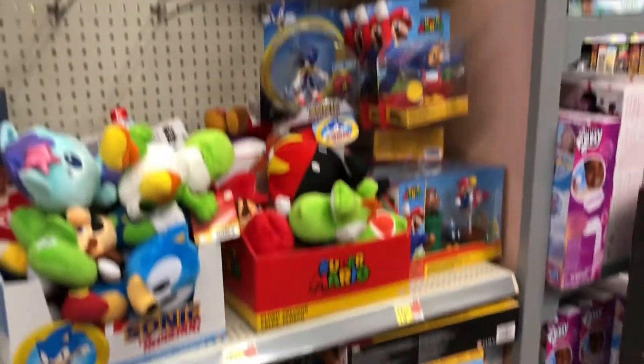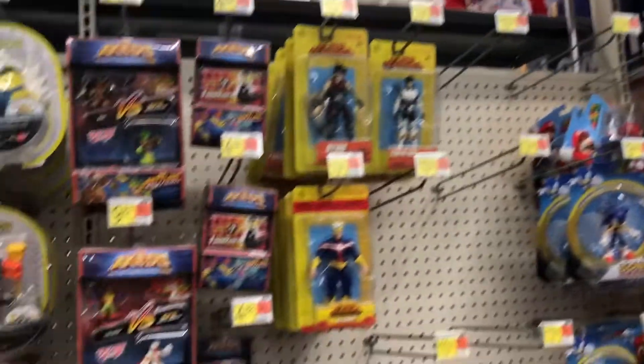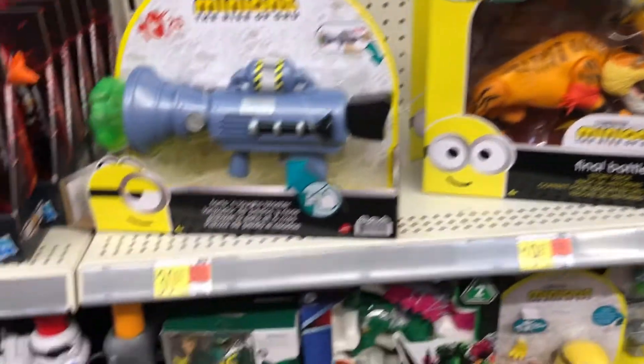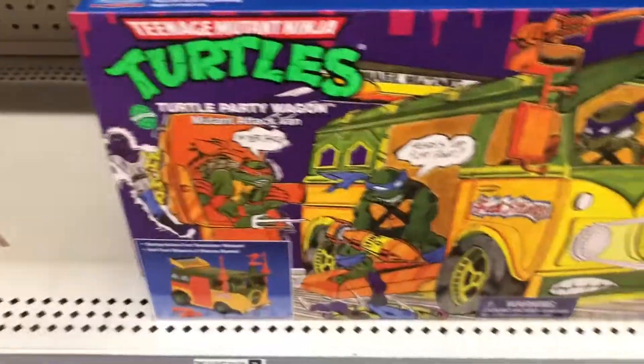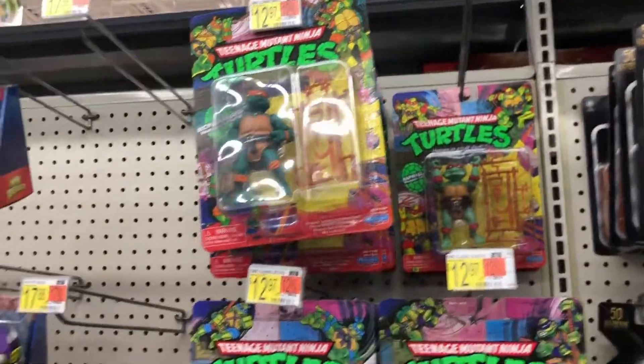Flipping around here, we have a bunch of Super Mario, some My Hero Academia, some Minions, some Power Rangers — that's pretty cute from the Minions. It's pretty busy in here today. No new Star Wars stuff, just the lonely Lando and a six-pack. Hey, there's the Turtle Party Wagon — there are two of them — and you also have the Mikey, the Leo, and all of the Party Wagon figures.